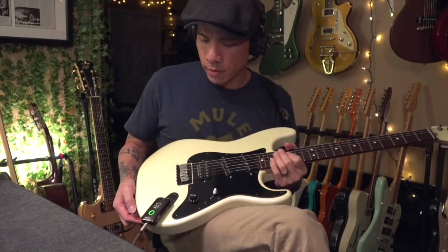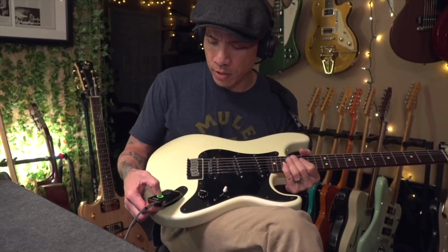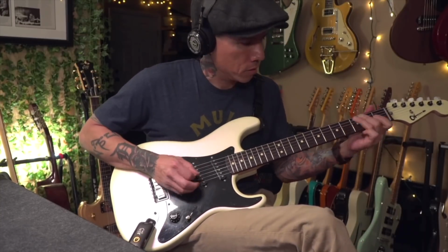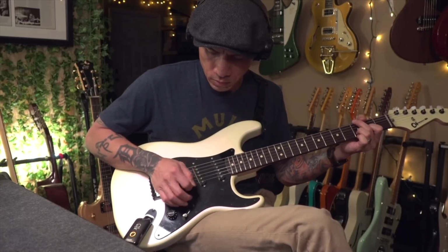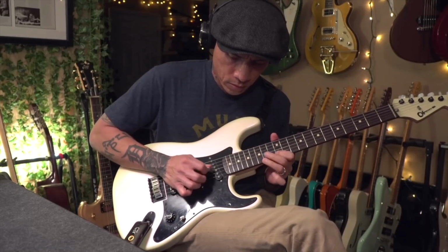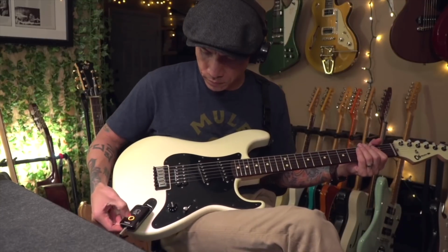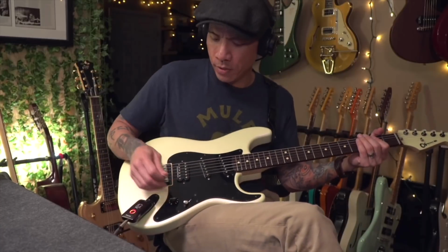Now I know there's got to be some other sounds on this, and I'm assuming you press the button. Okay, so this is orange. So a little more distorted. Red is even going to be heavier.